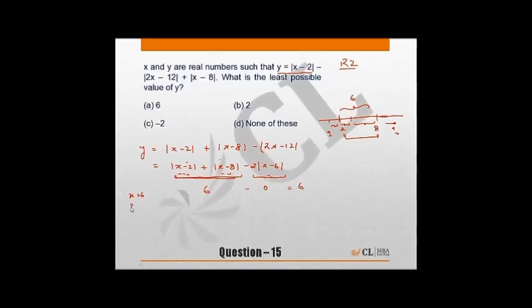What happens when x increases from 6 to 7? This still remains at 6 while this becomes 7 minus 6, 1, times 2, which is 4. So 6 minus 4. X equal to 8. This still remains at 6, minus 4 equal to 2. X equal to 9. This will not be 6 now, but this will increase because this was equal to 6 for this region 2 to 8. If it is 9, this becomes 2 plus 1, 3.